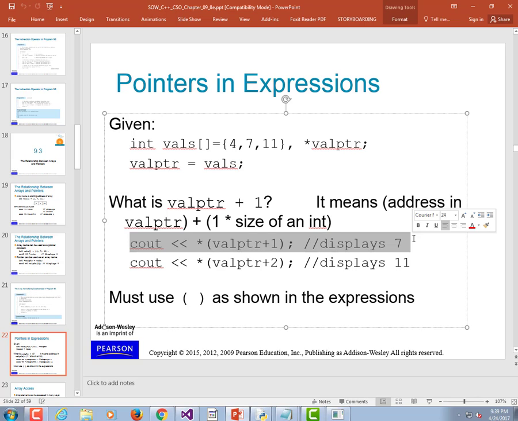Then if you print asterisk val pointer, it'll print 4. But if you print star val pointer plus 1, it's not going to print 4. It's going to print 7. If you print star val pointer plus 2, it's going to print that 11. Let's play with that just a little bit.